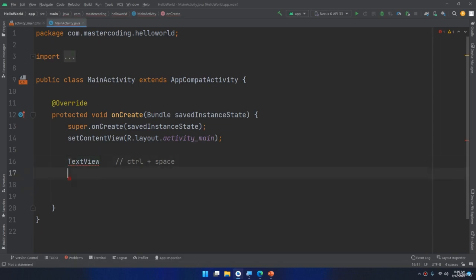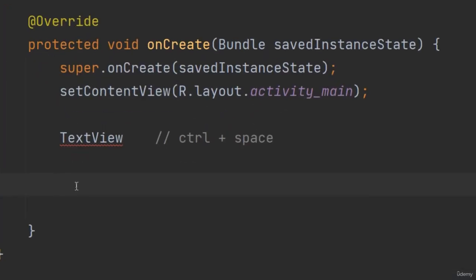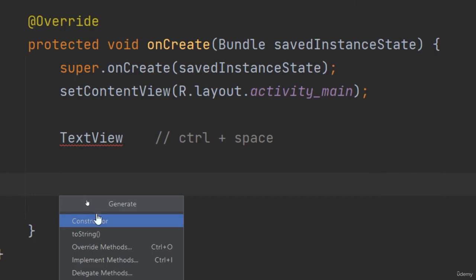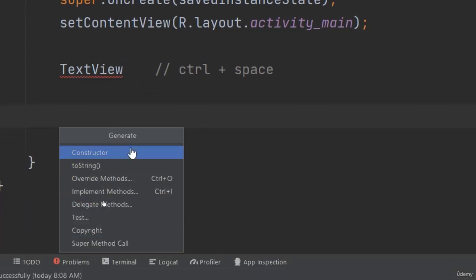For example, if I need to generate code, I will generate it here, Alt plus Insert, and you can select from a bunch of code generators. Later on, we will see the constructor, toString, overriding methods, implementing methods, getters, setters, and a bunch of other code generator features and options inside the Android Studio editor.